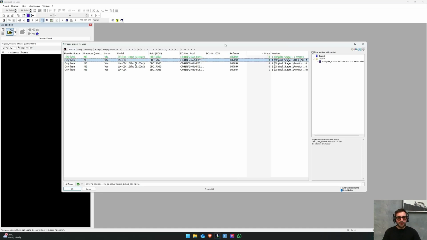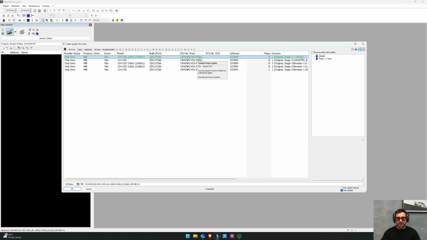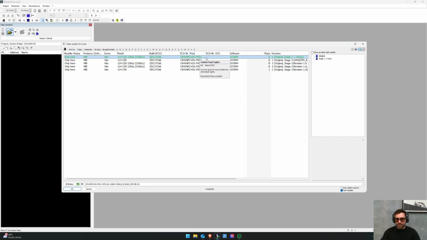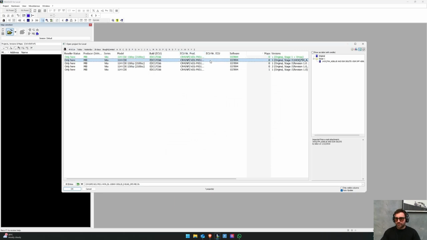So I've got up here a Mercedes-Benz Vito with the EDC-17C66 ECU. And I know for certain that the file I've purchased is from Dynochip Tuning Files here as an example for this software version. Now I've gone, let's say, and I've read a particular file from the car using a Bitbox or another tool, and I've got my purchase file here. The way that we transfer changes is like so.